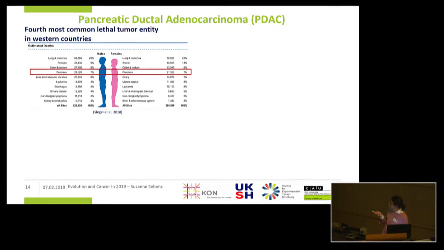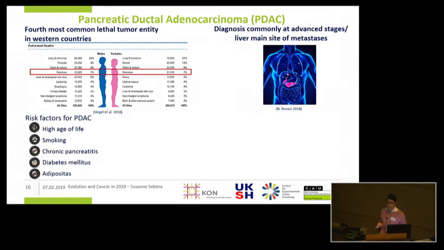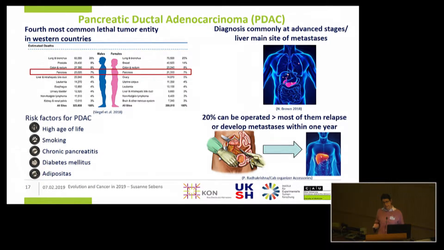To give you some facts on this tumor entity: PDAC is the fourth most common lethal tumor entity in Western countries and is estimated to become the second by 2030. Risk factors associated with its development include advanced age, smoking, chronic pancreatitis, diabetes mellitus, and adipositas — meaning all conditions associated with a clinical or subclinical inflammation in the body. Due to the lack of specific symptoms and biomarkers, the disease is commonly diagnosed at advanced stages, often with metastasis. The liver represents the main site of metastasis. Even patients who undergo surgery followed by adjuvant chemotherapy often relapse and develop metastasis within one year.